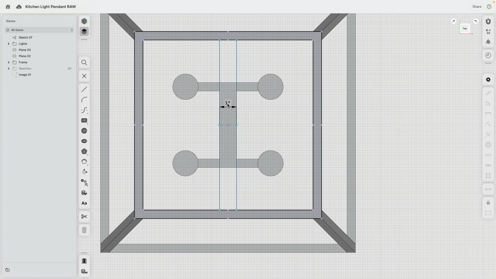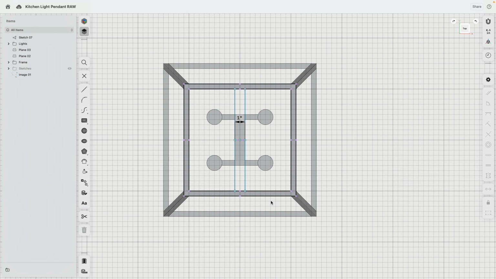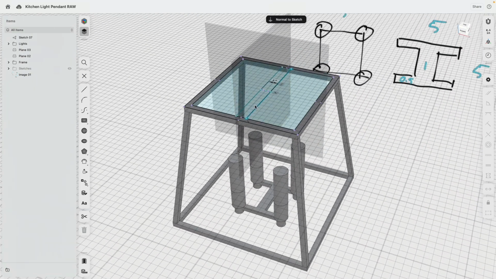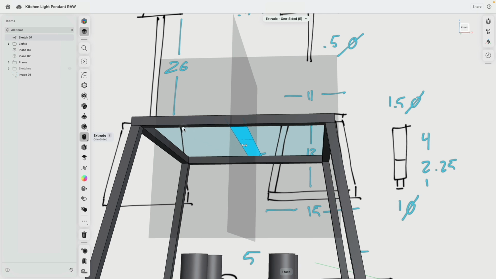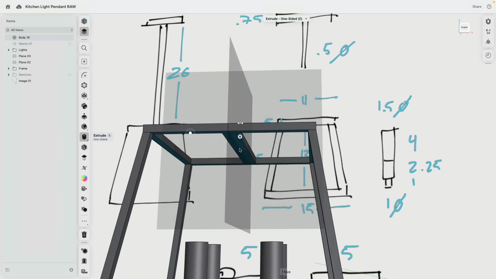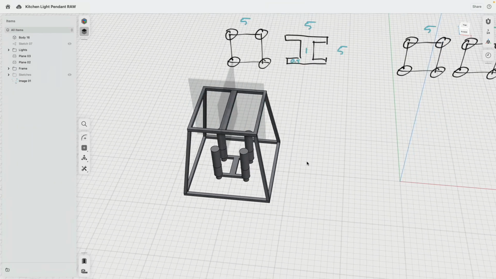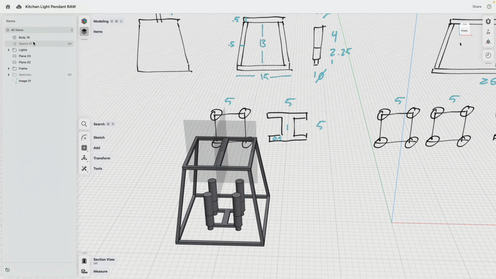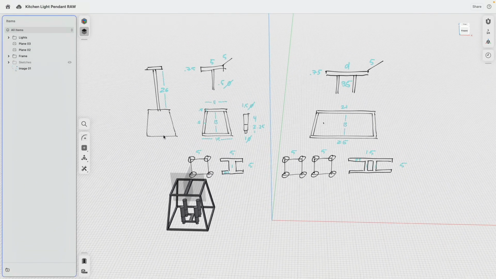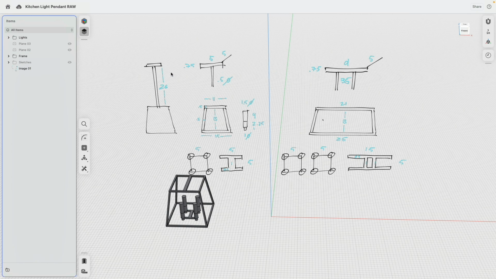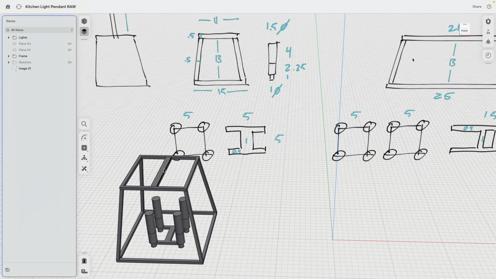I can't read. It was 2 inches, 1 inch. No, it matches. Very good. And this simply we extrude down to the bottom part as a new body. Now that's 0.5. Okay. That's actually part of the frame. Okay. And now we can take a look at how we do the rest on top.